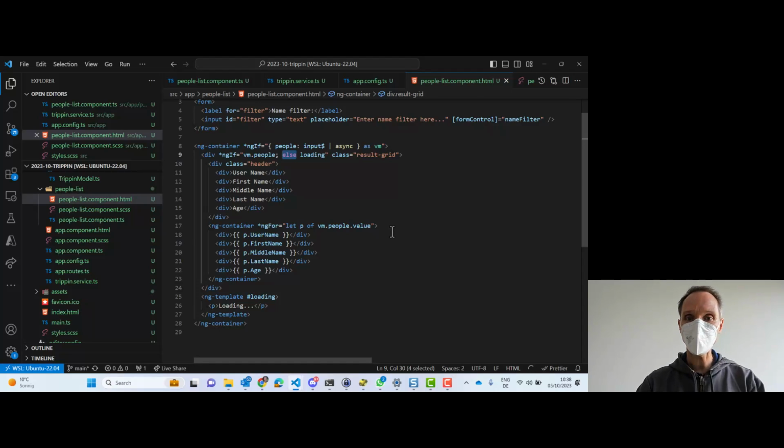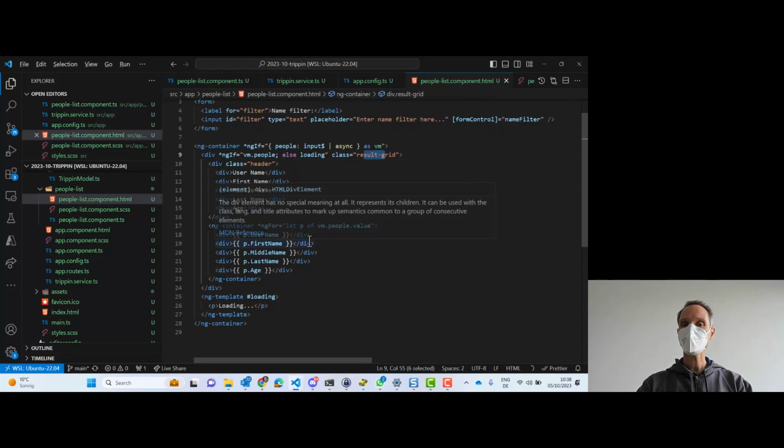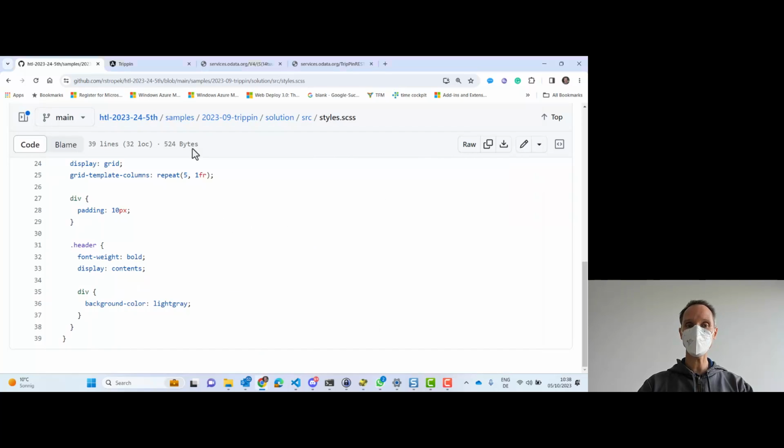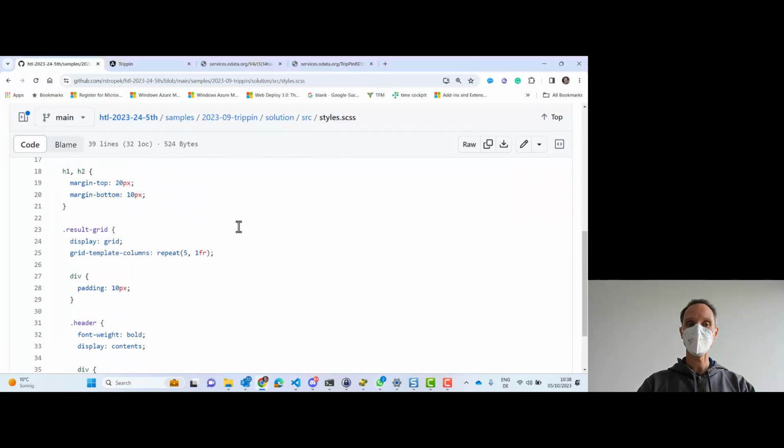Nice. Now we need to describe and format all this stuff. As you can see here in the class, in the resulting grid, I specified a class called result-grid. And this result-grid is now the heart of the CSS specification. I ask you to open the styles.css of my sample solution. And here you have the result-grid.